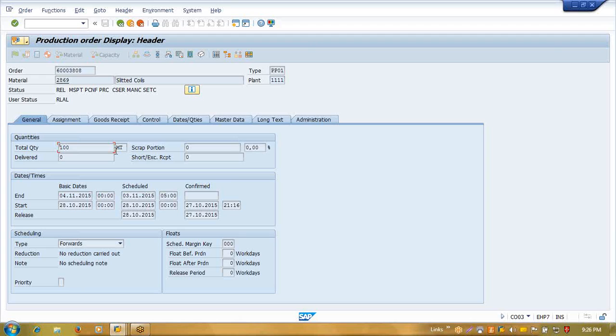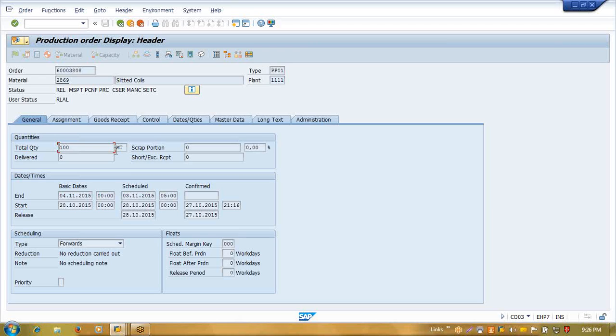See what kind of reservation the system does in the background. First of all, the system books your material against your order. It will create a reservation. In a similar way, it will create one capacity reservation against your order.